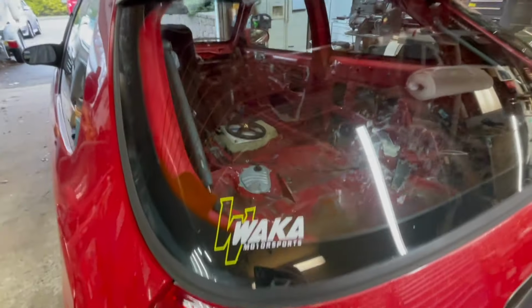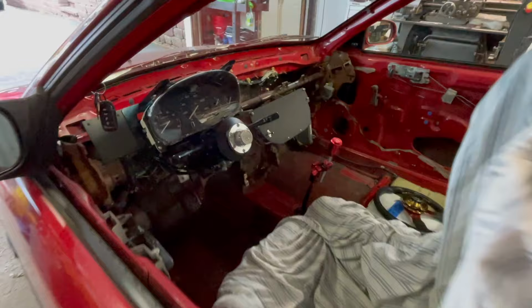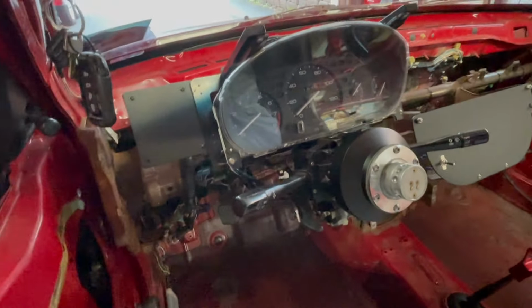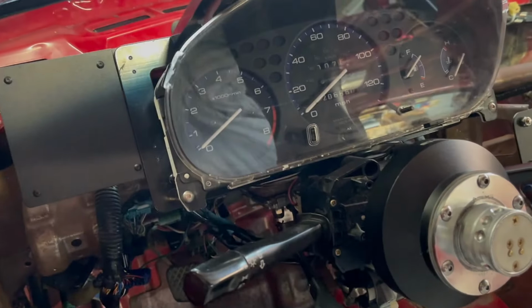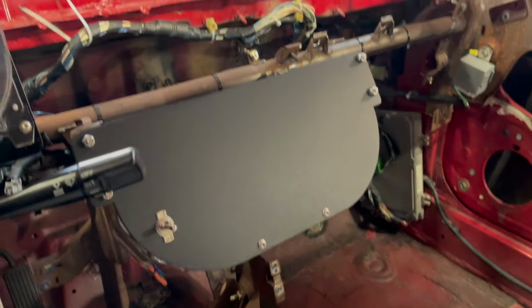We were able to take the tinting off the windows, making it a little easier to see out of. And the mad scientist put together a dashboard for us so I could see if I was about to run out of gas. He made these custom panels and this for the light switch.